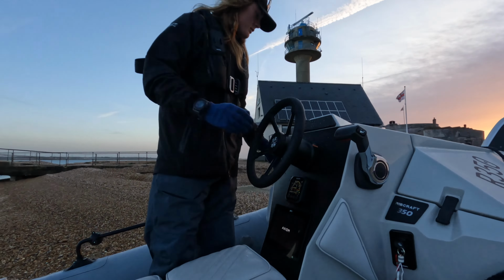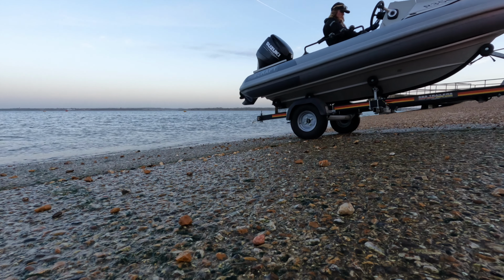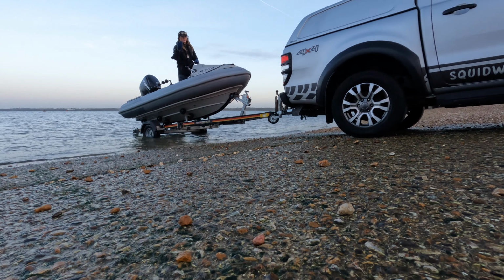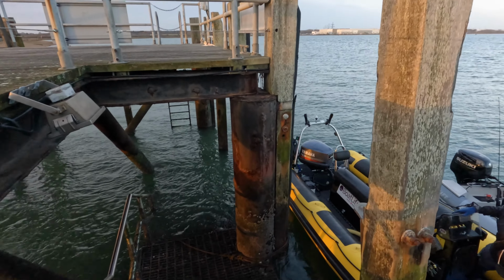And I believe this is it. We've got the fuel tank in there. Got quite a lot of storage space in there, haven't we? Yeah, enough for a couple of life jackets, anchor, and other little bits and bobs. Right. You alright, Lukey? Yeah, all good.